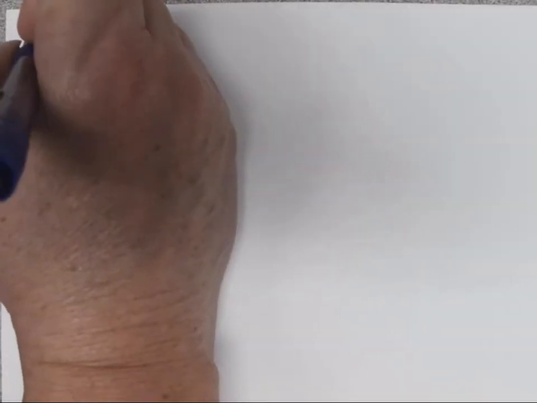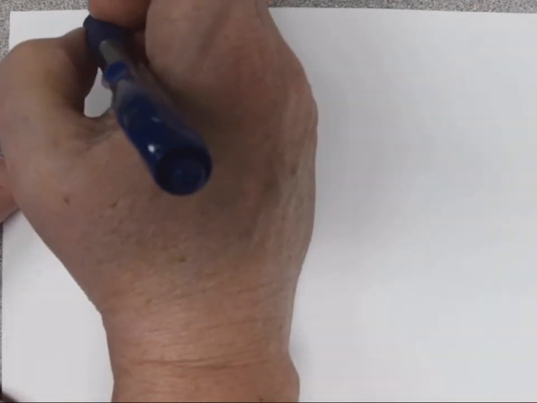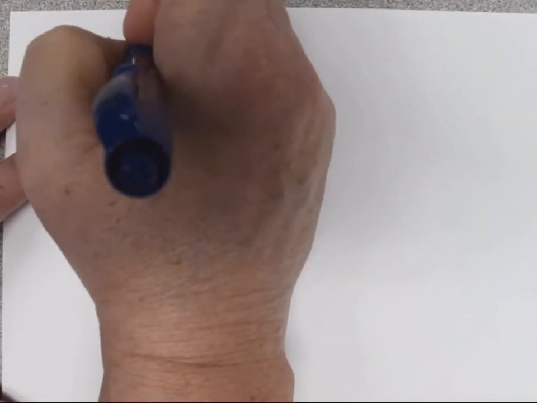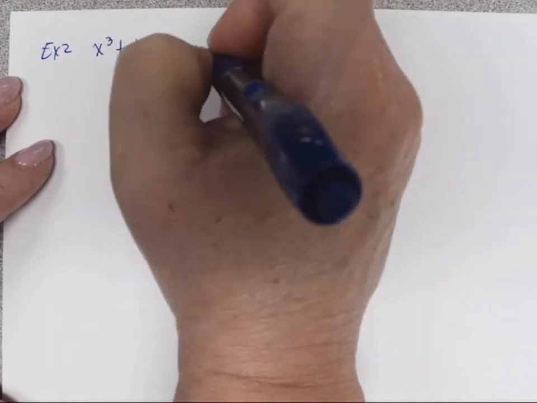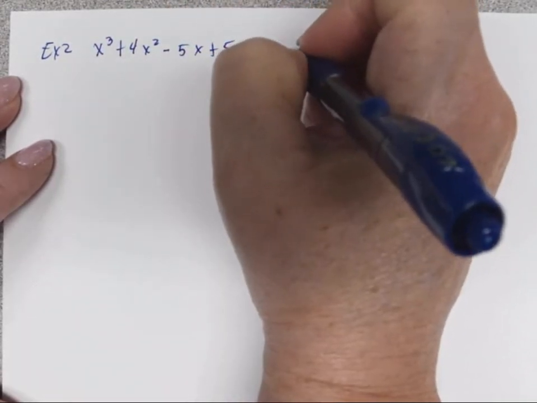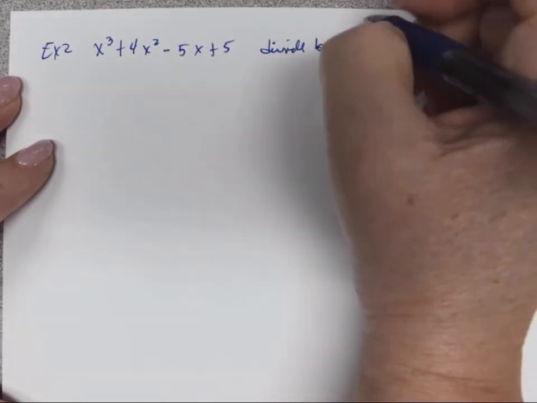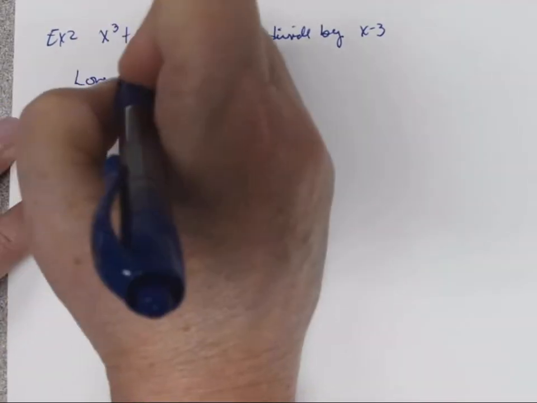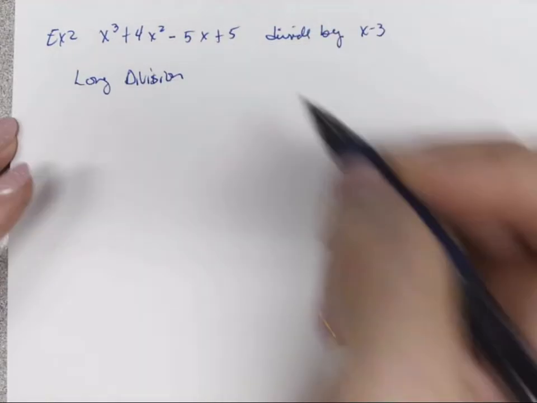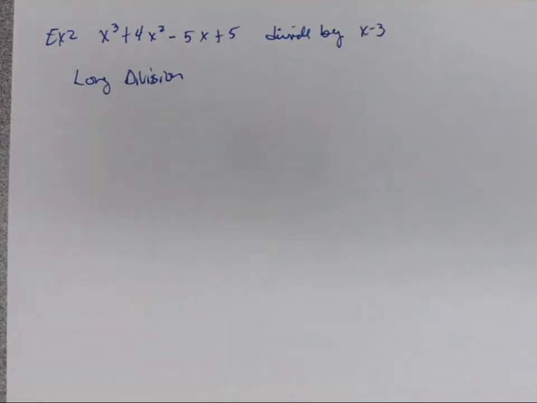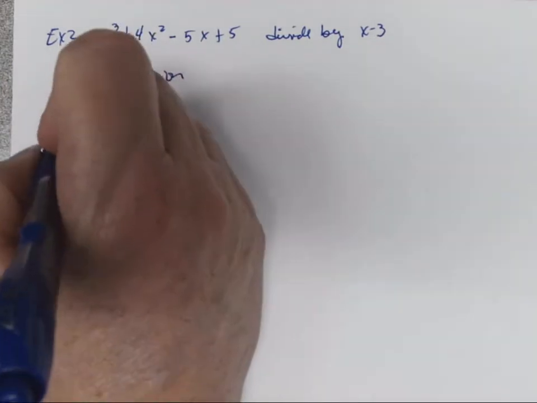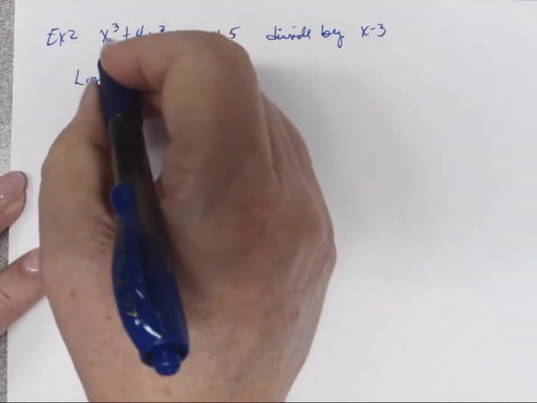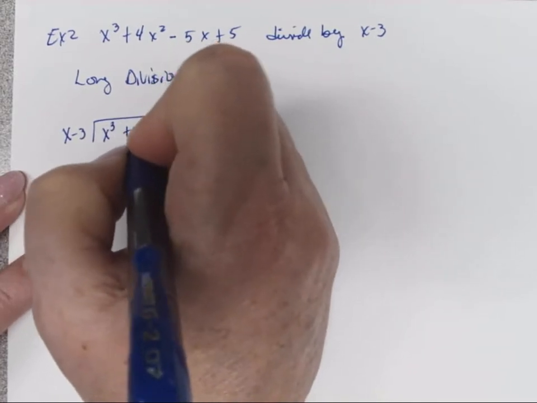So we're going to work it both ways with the long division and synthetic. If I have a choice, I actually prefer synthetic division because I think it's faster. And we're going to divide by x minus 3. All right, so let's work this in long division. So with long division, we are going to put our x minus 3 out front and divide into this, which is already in descending order.